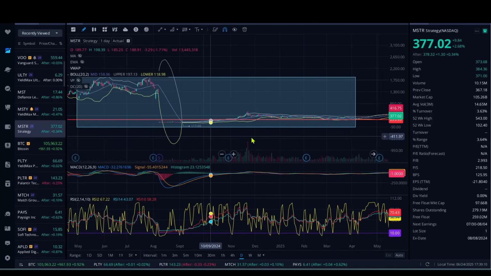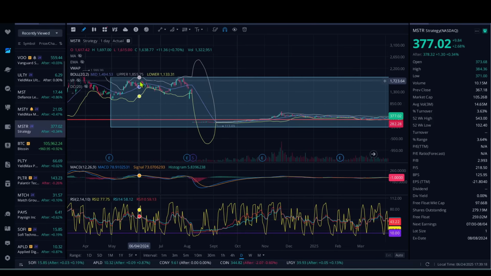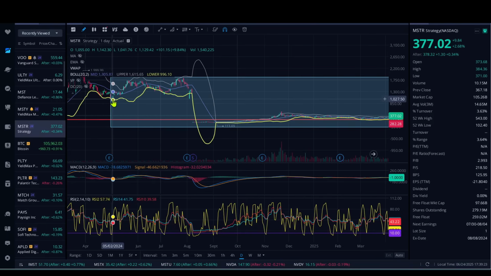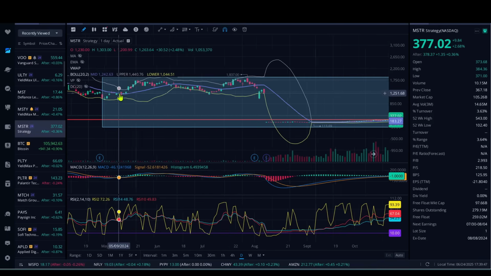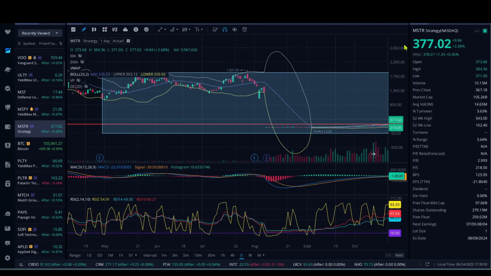Now, first glance at it, you'll see that the stock price here was in the range of about $1,000 per share to about as high as $1,800 per share. So a very big range here through here, right? Because there was a lot of volatility, right? So this stock was moving very heavily.